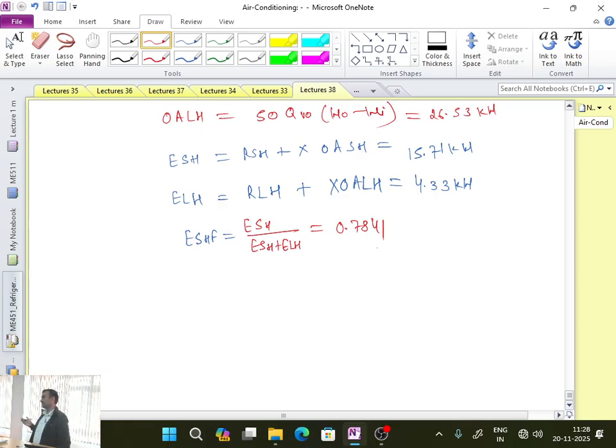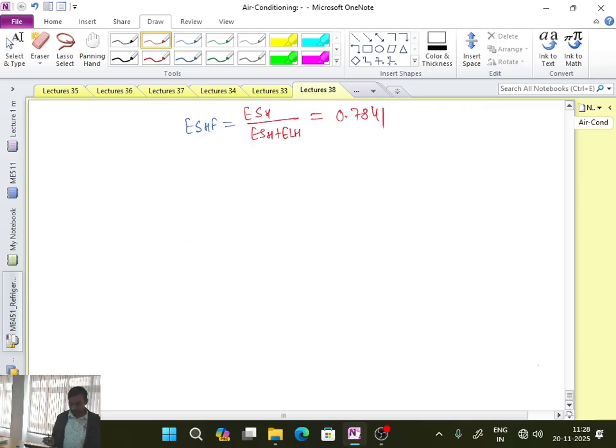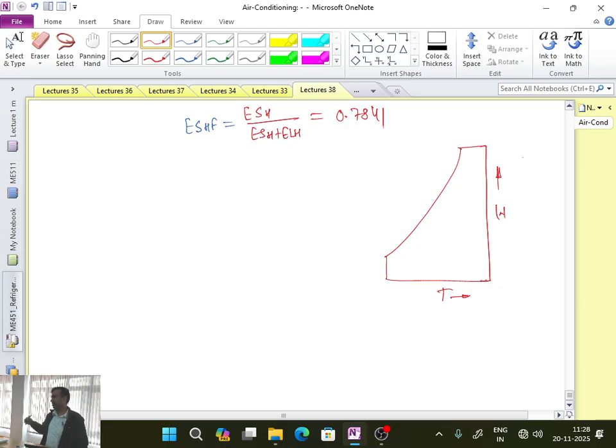If I know ESHF, then I can calculate where the ESHF line will cross my saturated curve. Corresponding to that, I will be able to calculate my TADP. How can I calculate it? Please tell me. What is the process? That is an iterative process. One method is we calculate the slope, assume values, and keep on verifying, but it's iterative. Can we get rid of iteration? Can we have some better option?